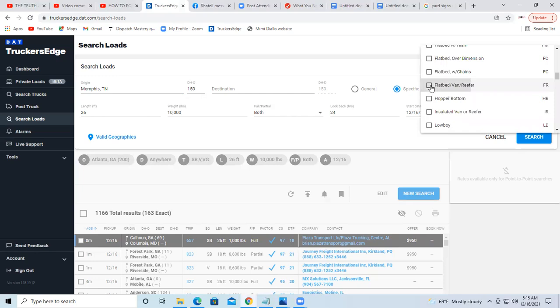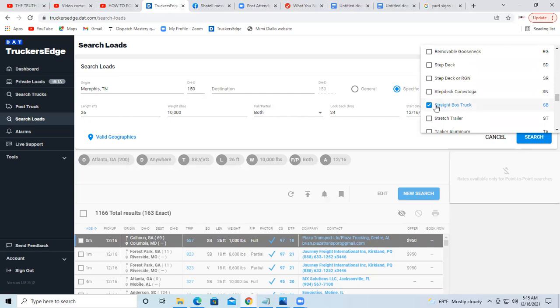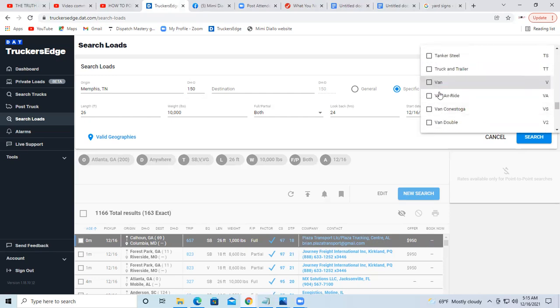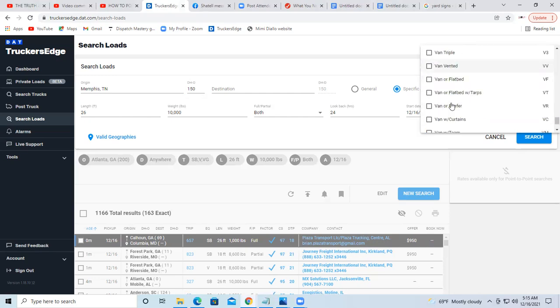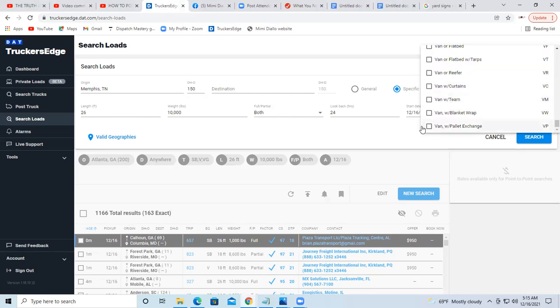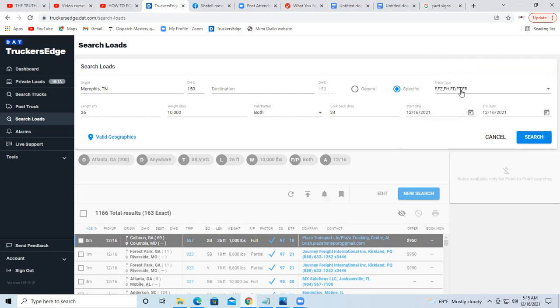Select as much as fits, and select those because those were in my preview. So you see it put all the ones that I selected here.